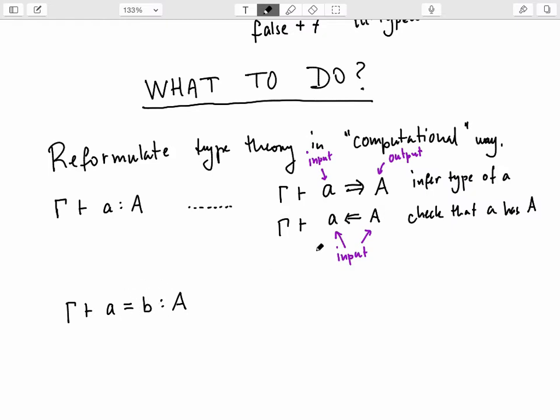Oh, by the way, when you do this, it turns out that there is exactly one rule which mentions equations, and it's this rule. There are further tricks I'm not explaining here, but there is one rule which says, in order to check that A has type A, for certain kinds of terms here, I'm not explaining everything, but there is a rule of this form, and it's the only one that employs equality. What you can do is, you can infer the type of A, and you're going to get some type B, and then you check that they're equal.